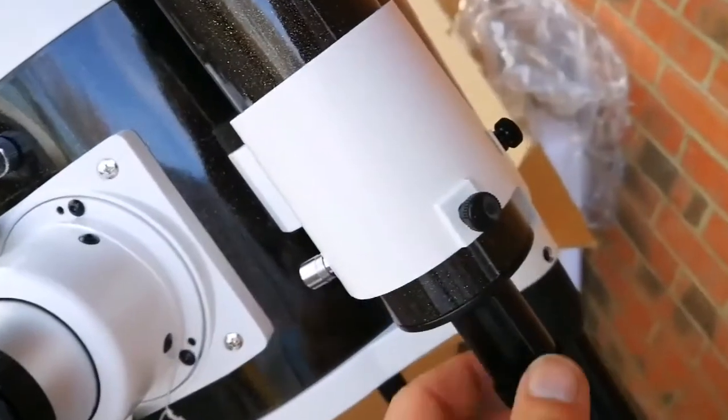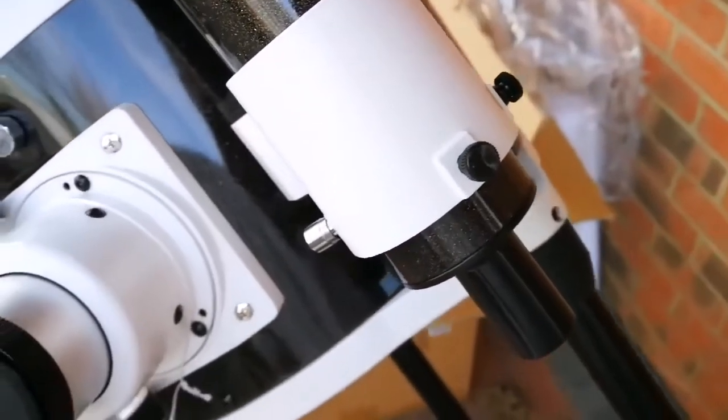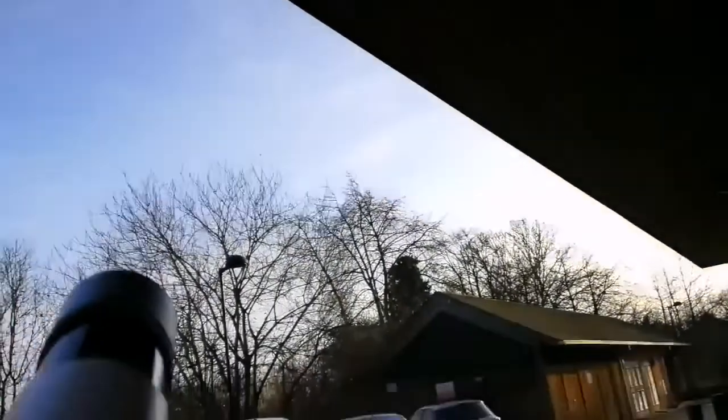And I'm now going to remove this lens cap and the end part of it. Let us see how it looks if I look through this viewfinder — it should be a wide angle view. I notice that the telescope slides down a little bit, so probably I should adjust the tension in the spring or whatever mechanism is there. I'm sure there is something for that, which I'll need to read the manual for. I'm just putting the lens cap back on, then removing the cap from the viewfinder.